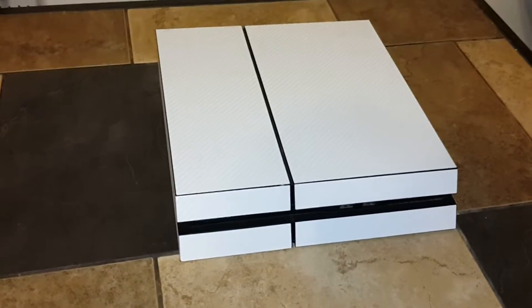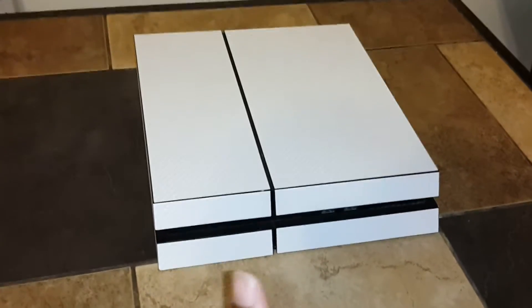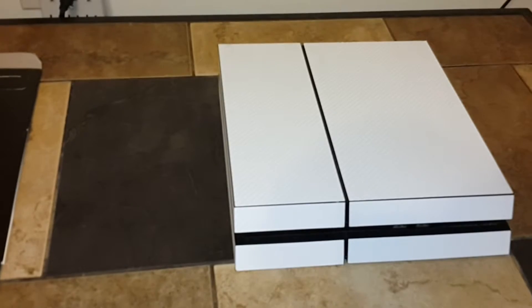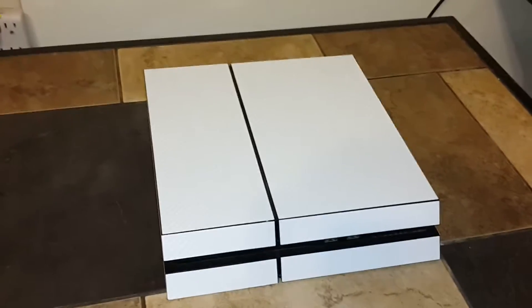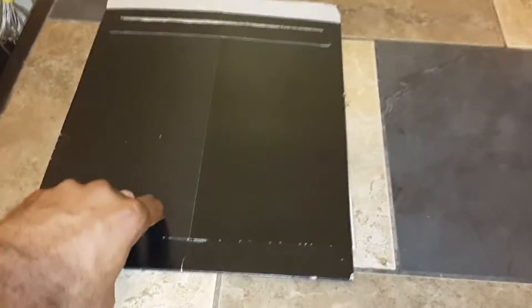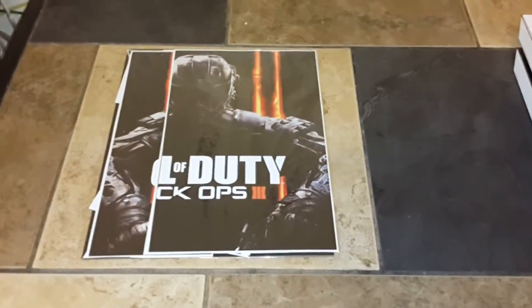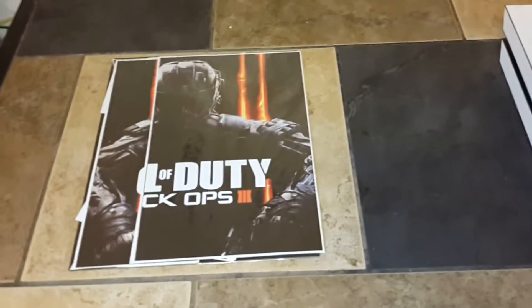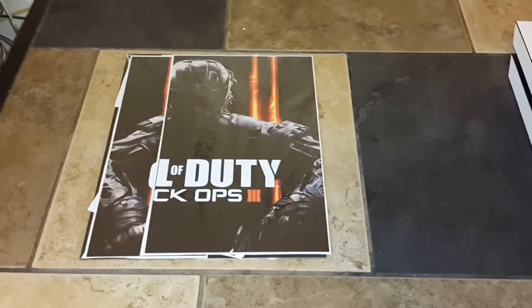That's coming off today. So I'm going to do kind of a cut commentary — I'm going to take it off, then show you how the PlayStation looks underneath, if there was any type of damage or sticky residue. For those of you thinking about doing this to your PlayStation and worrying about damage, I will show you that after you take the vinyl off, there's no damage. But this is a new vinyl — I hope you guys like it. We're getting ready for Black Ops 3. I have a scuff also on the way — it should be here before the week is out.